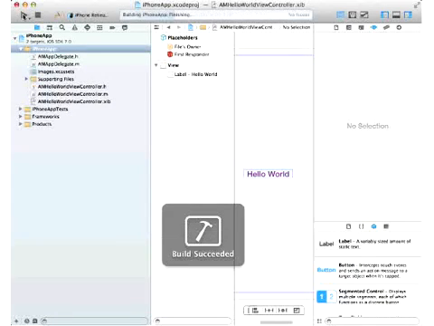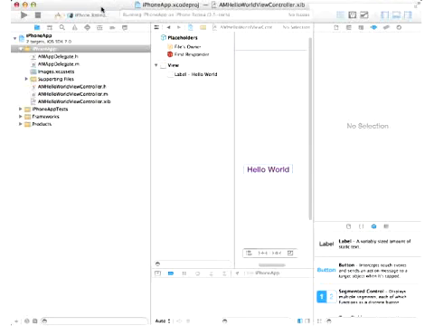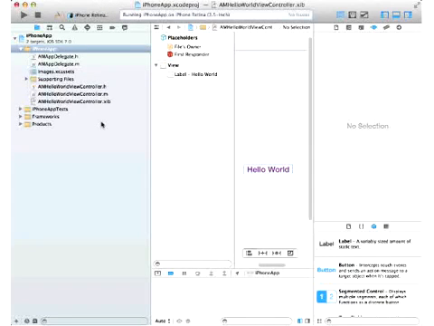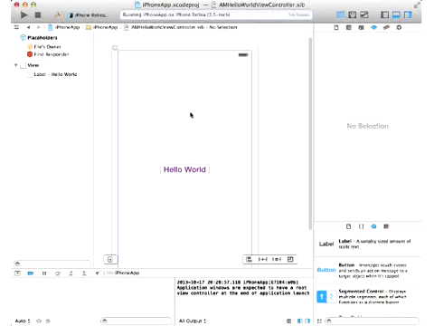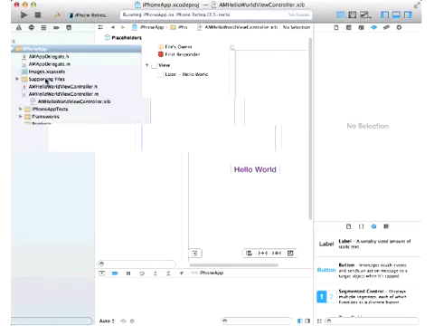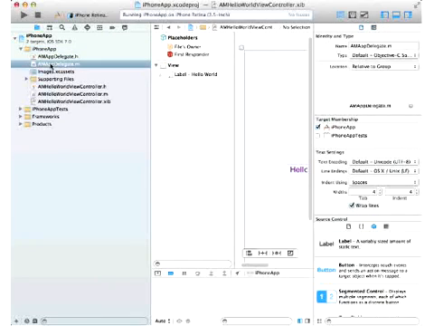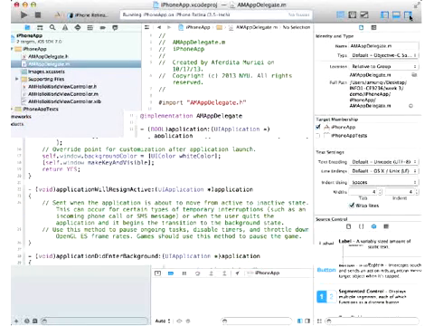So that's right. We still don't see anything. Even though Xcode and iOS and everything is really smart and tries to help us a lot, we need to also tell Xcode and iOS what to do. Now, it is not because of the label. It's because the application does not know that it has to load this view controller. The app delegate does not know what its starting view controller is.